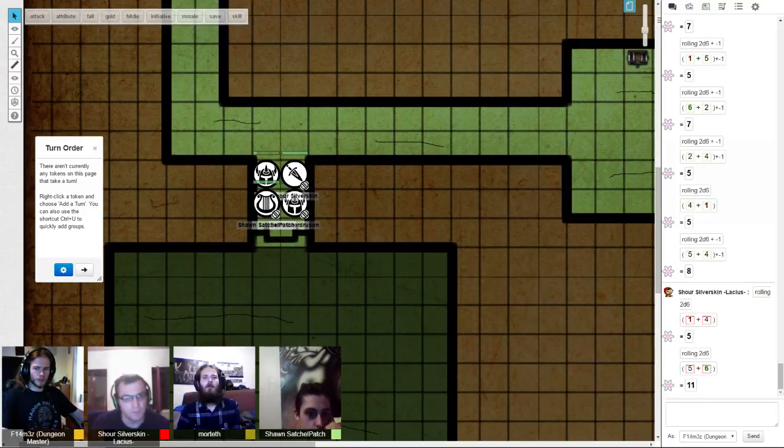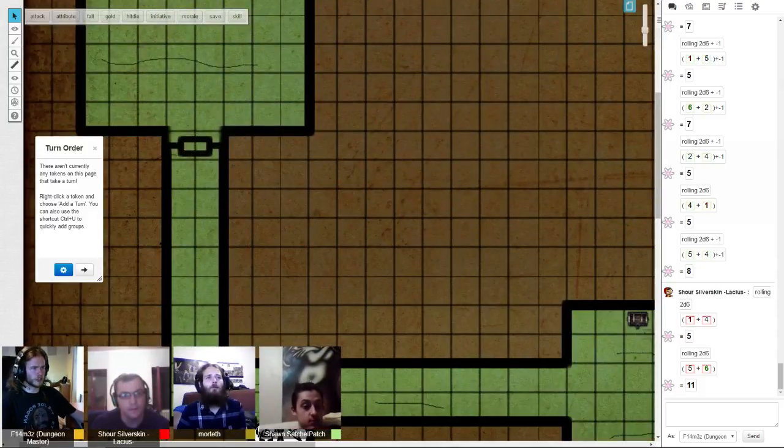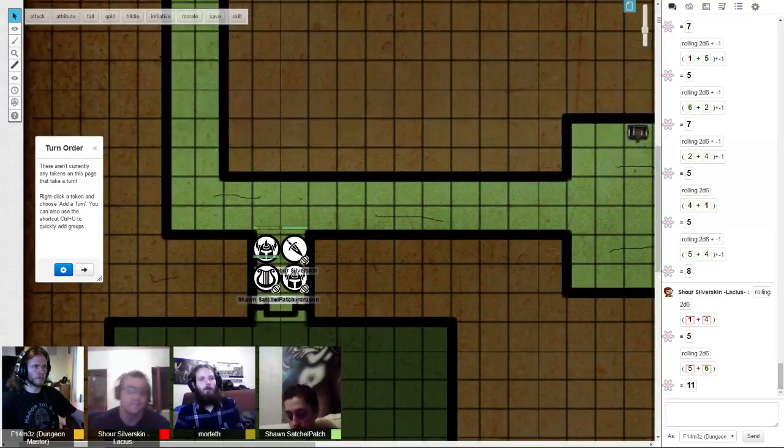Wait, unstoppable, you said, right? That's right. It says here unstoppable. That's automatically succeeding saving throws against slowing effects. That's my bad. What was I thinking of? Undying. I was thinking of Undying. It is unstoppable. Yep. Okay.